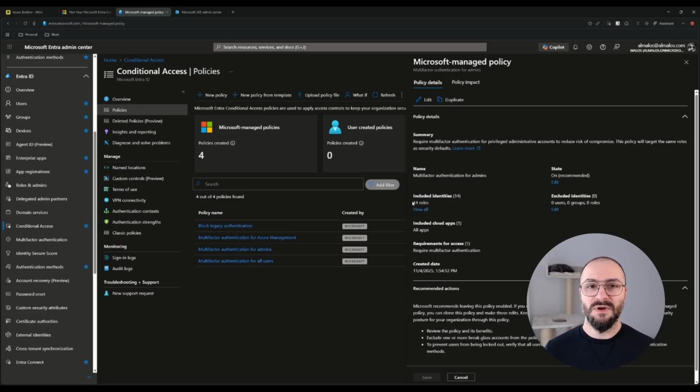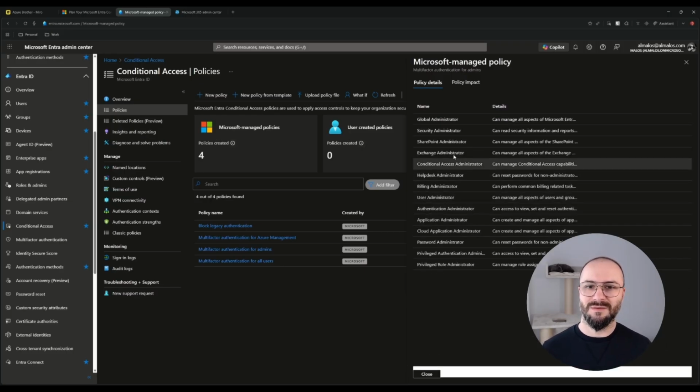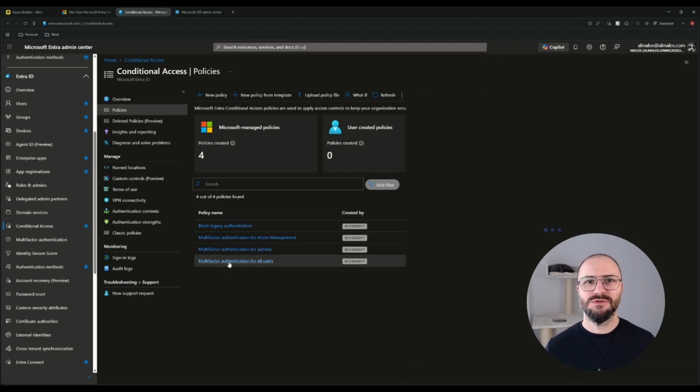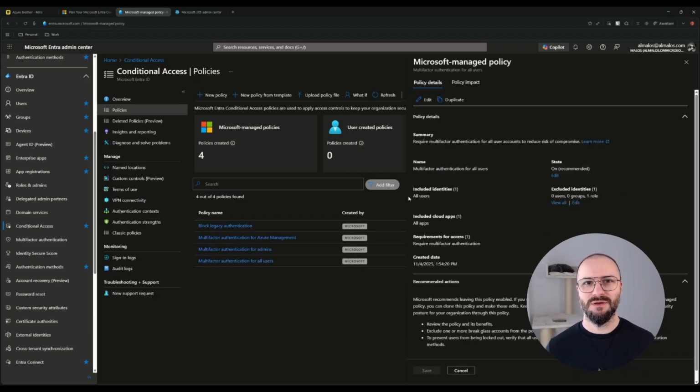Now, when it comes to admins, there are certain powerful admin roles which we want to target. So Microsoft determined that we want to require MFA for all the roles that you see on the screen, no matter where the users are connecting from. And lastly, all users are required to use MFA no matter what application they would like to access, with the exception of the break the glass accounts and the synchronization account, for example.